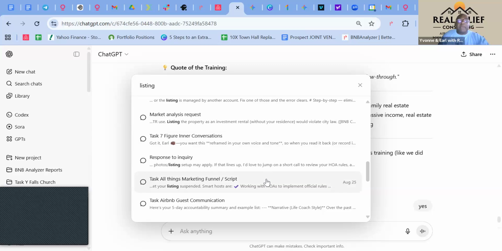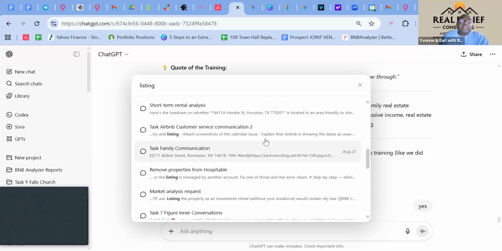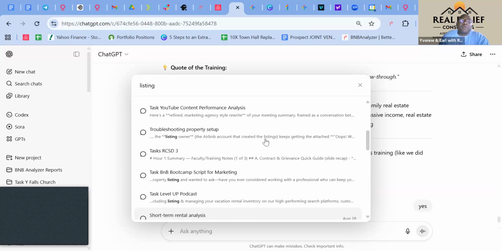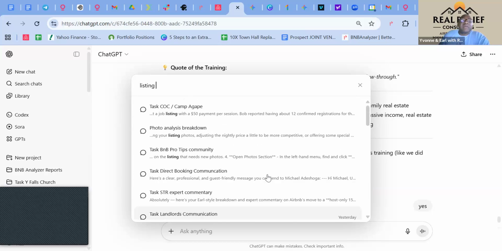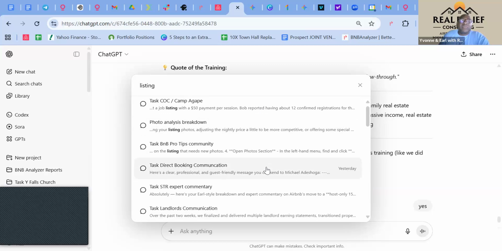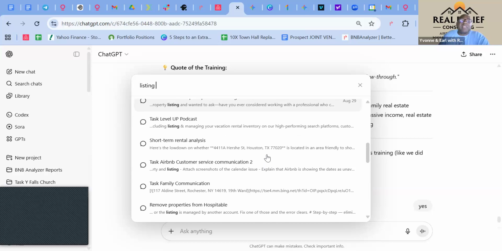I try to keep all my messages grouped by subject because it makes my messaging a little bit more cohesive. I know I have a tab that said listing optimization.